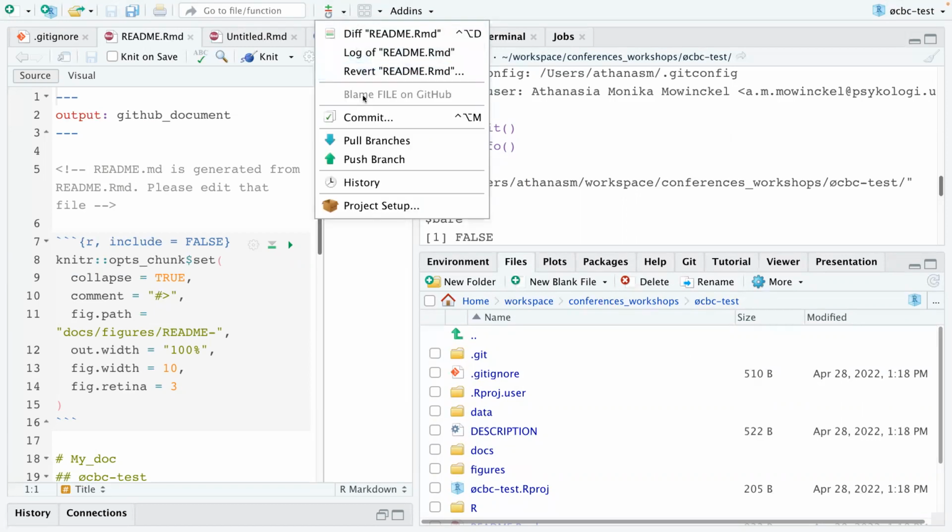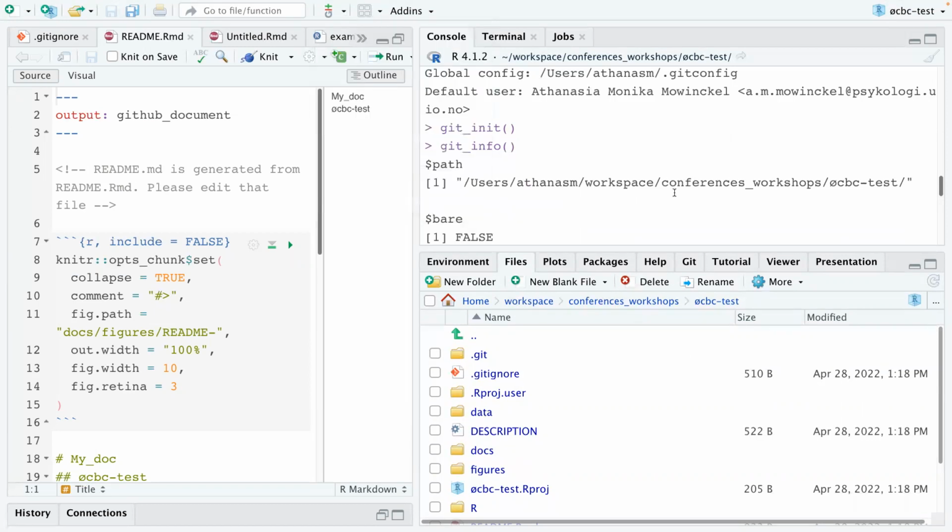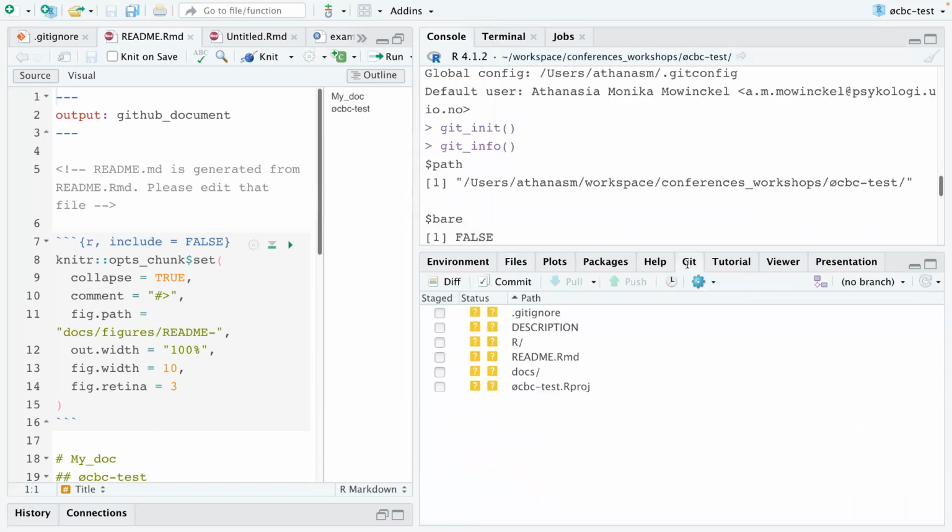There is also a Git pane, which is usually, I think, in the top right-hand corner by default. For me, it's in the bottom right-hand corner. And for me right now, everything has status question mark. Does everyone have it? No.